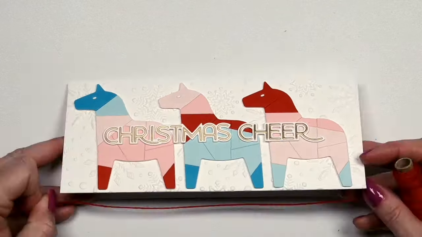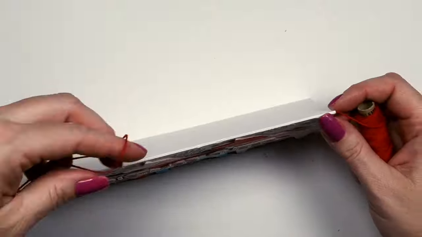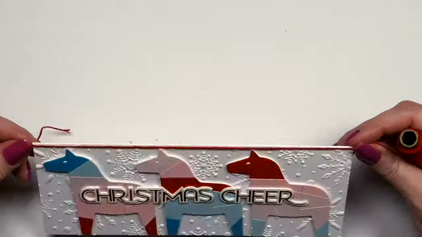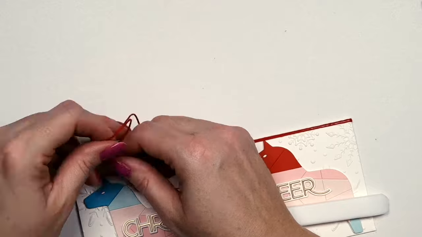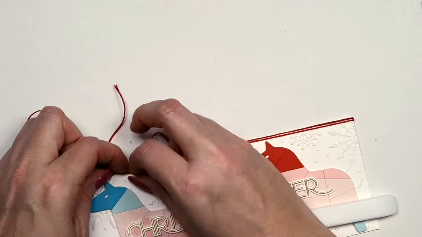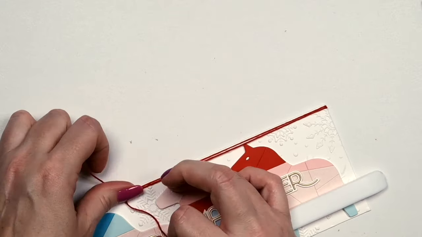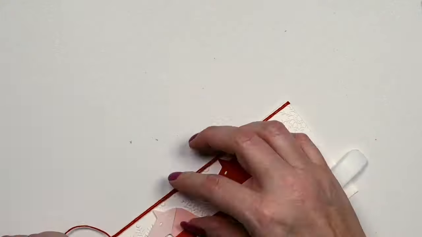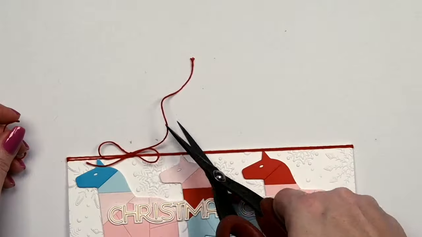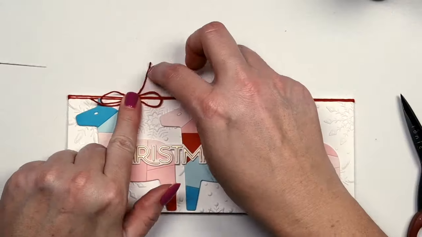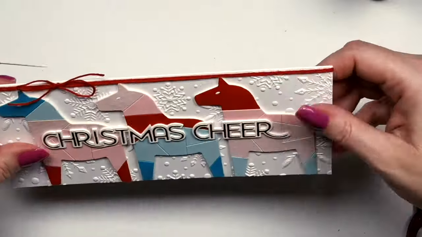Basically, it's super simple. I did not add any other details to it. The only other thing that I'm going to do is add some red twine and finish it with a bow. I always add some glue to the back of the bow just so that it stays in place. And that's it, all these projects done.